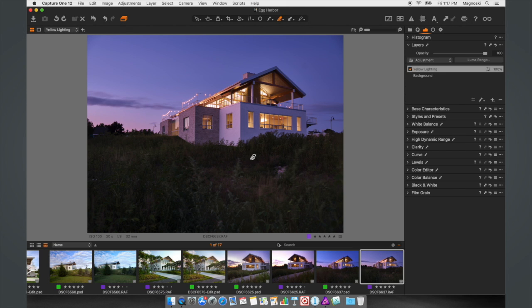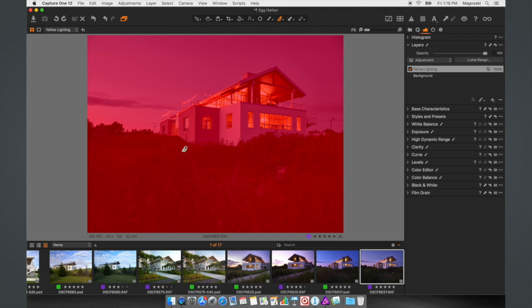Now if I go back up to layers, and so that's my mask. So you click M on the keyboard for mask, H for hand, V for the pointer. So now that I see that my mask is basically covering the entire thing, I can actually click the E key, which is the erase, and that gets me my erase tool. And then the other thing is I can adjust my opacity just like you would in Photoshop.